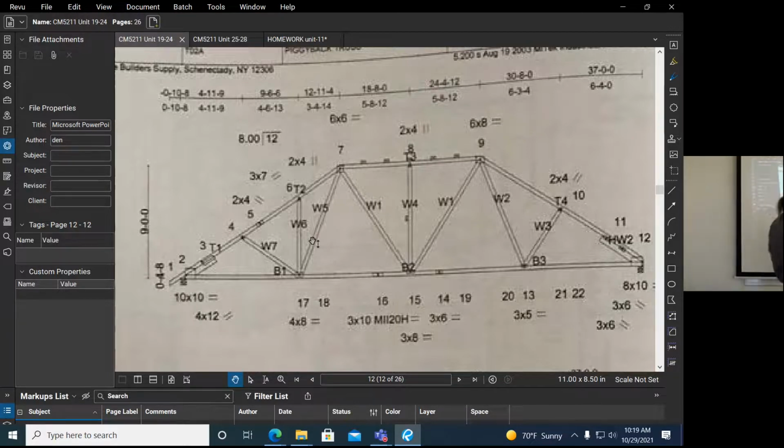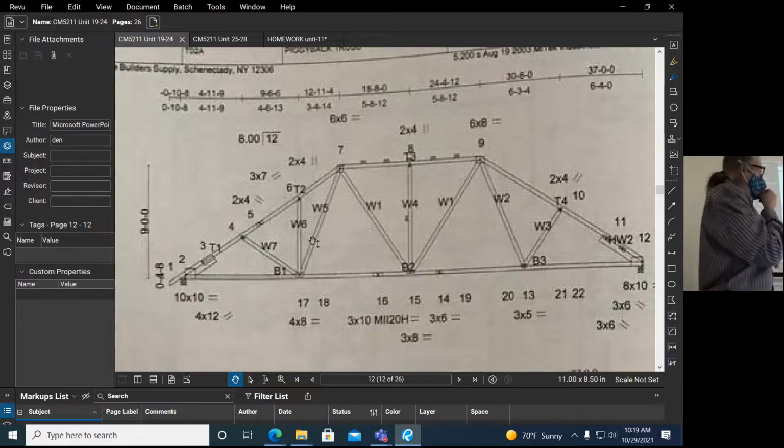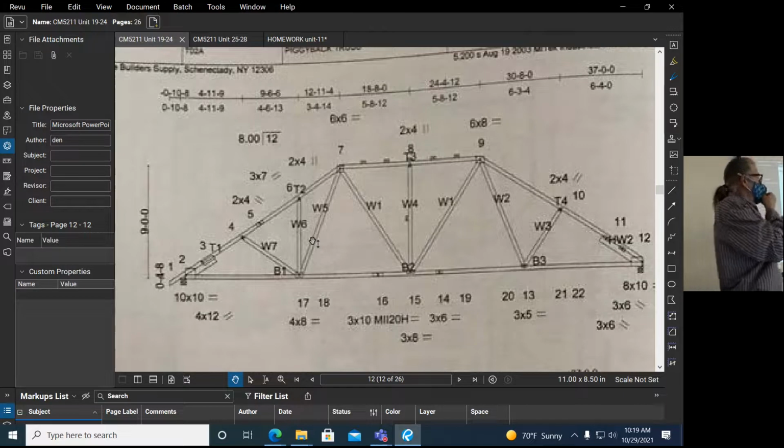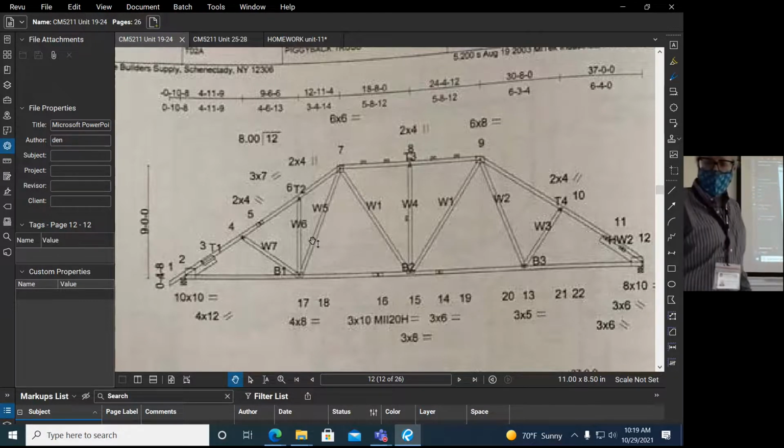So in the truss, it's supporting here, and the weight is coming down like this. So some of these members are in tension and some are in compression. It's based on where you're located in the truss, but that's neither here nor there. Compression means that the forces are pushing down. Tension means that they have a tendency to pull apart. So the truss design will take into consideration where the tension is and where the compression is, and have appropriate fasteners and connectors for that.